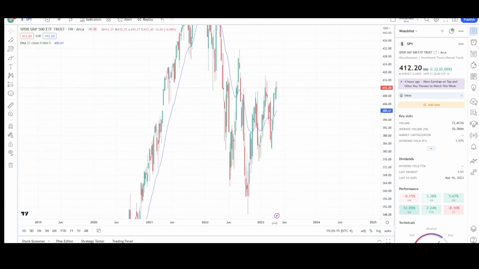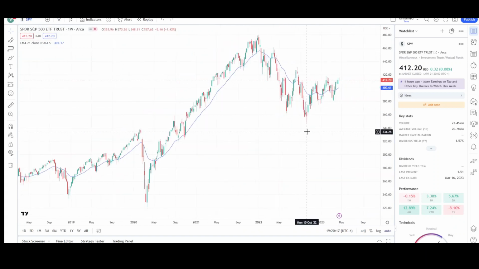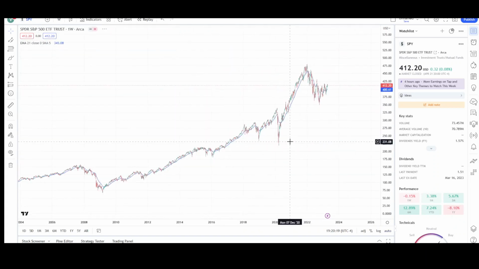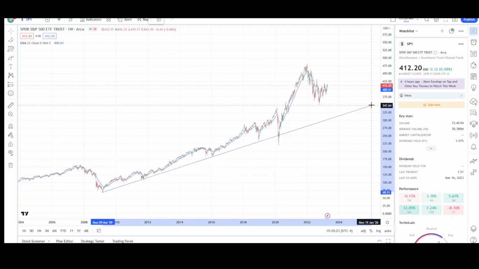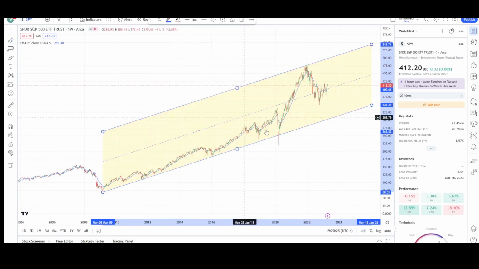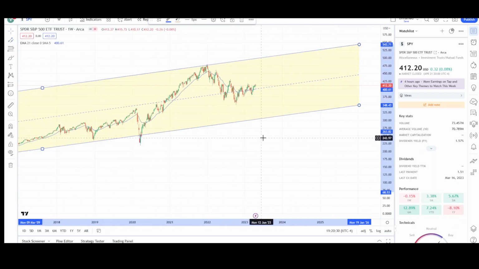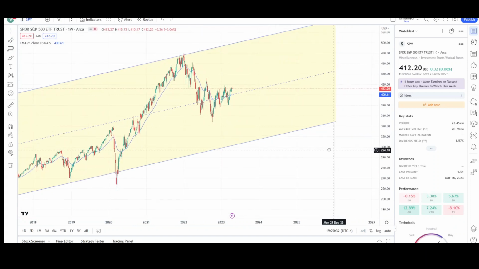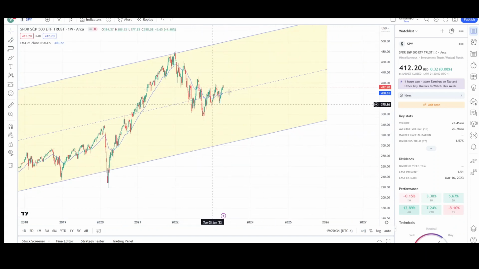Here is the weekly. So on the weekly chart, we can look also at the macro and micro picture. We have this uptrend since 2009. I connect the swings, I drag up the channel. This could be the channel right here. I'll go over another possible situation, and that's probably why we're seeing this sideways trading.